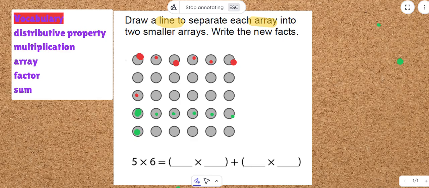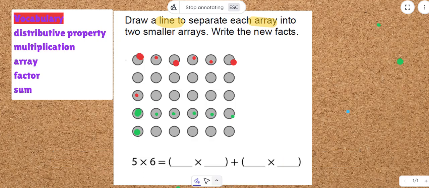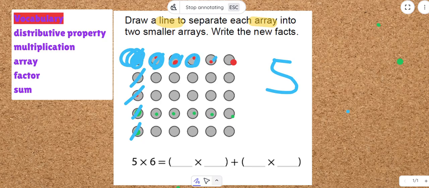Okay, let me just do one real quick, and I'm just gonna go back in. Okie dokie. And then I say, okay, how many rows do I have, guys? One, two, three, four, five. Okay, and how many do I have in each row? All right, one, two, three, four, five, six. And of course, 5 times 6 equals 30. And 30. And that's exactly what we got on the last one. So this is what the concept is.